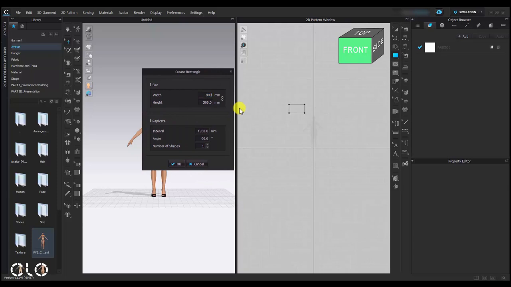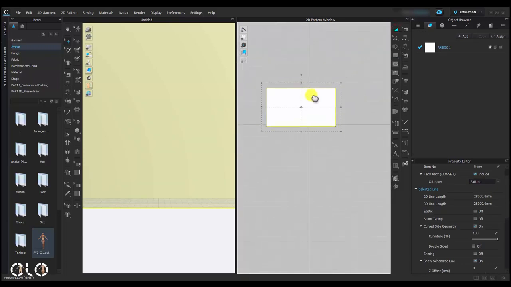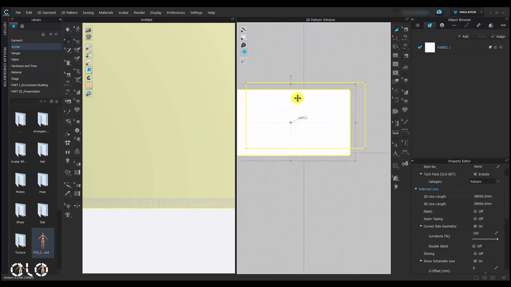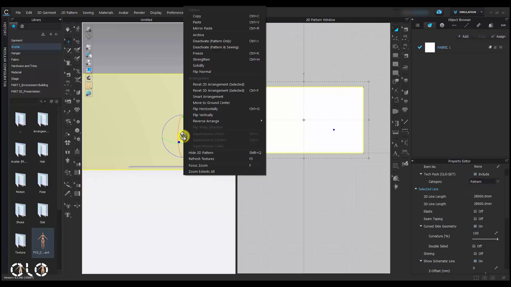This time I'm using the front face as the base to create the wall. I'm switching to the transform pattern tool to move the 2D pattern and also 3D to the ground center. So you'll find the move to ground center by right-click in the 3D pattern.